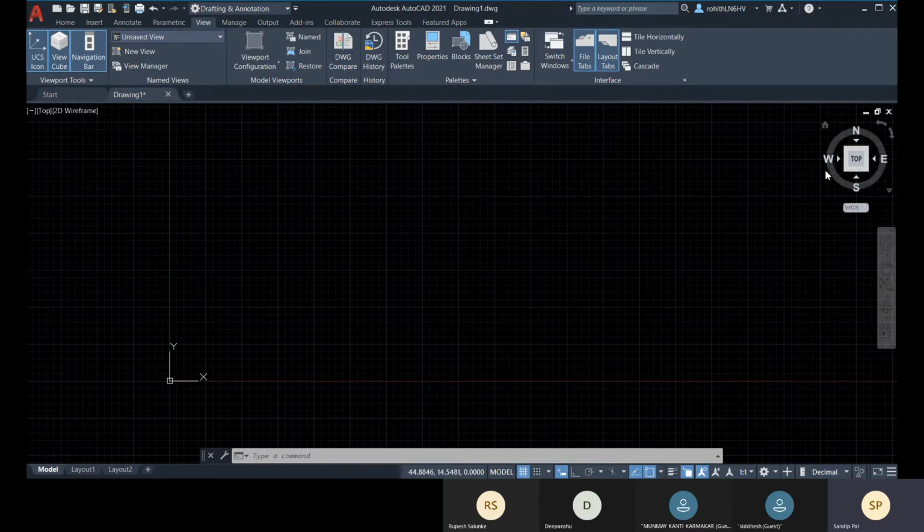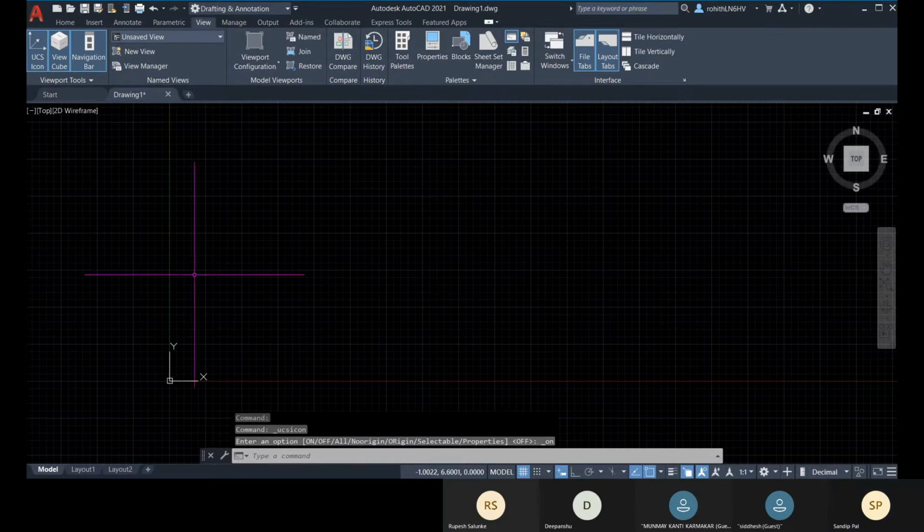This is called the view cube, which will help you to access all the views from any angle within 360 degrees. It will help you to easily access any angle. So make sure that the view cube is on. Within this View tab, you will find this option and you have this UCS icon, so that should be checked.